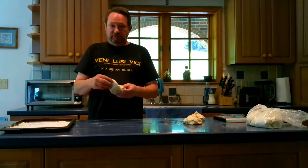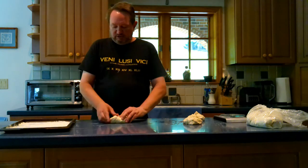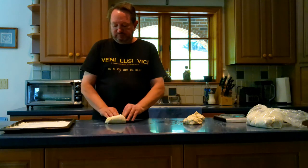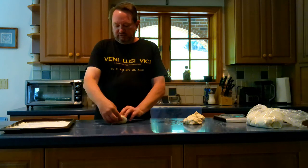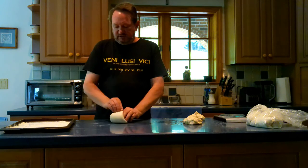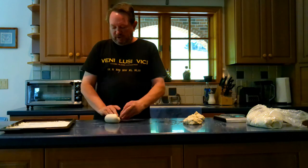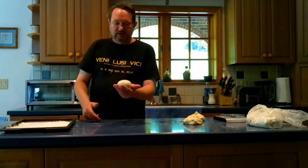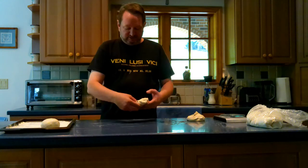Making dough balls is really, really easy. You can do it on the counter, the method I don't really prefer. You just turn, pull the dough towards the center, fold it over, and keep turning until you can feel that the dough ball starts to get tight. When it starts to get tight, then you'll know that it's nice and smooth on the top, just like that. As you can see, that took literally about 15 seconds or so.